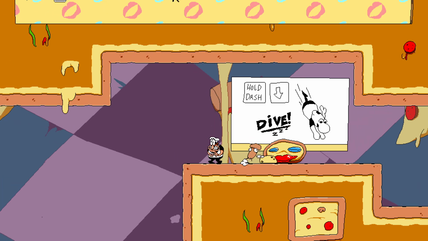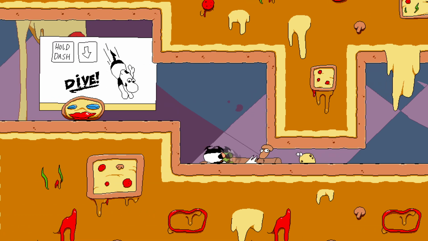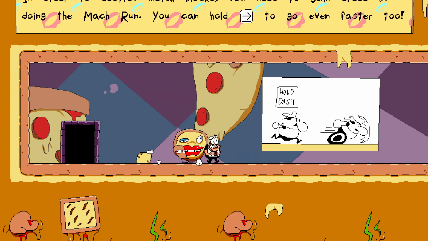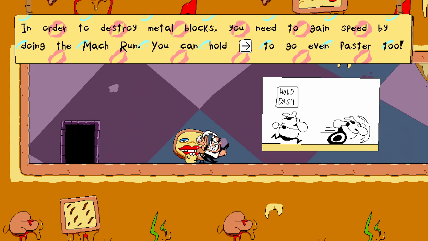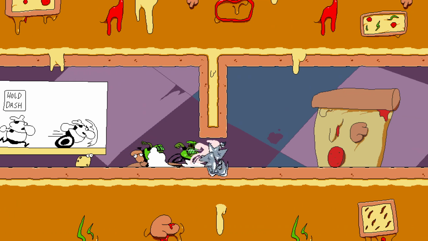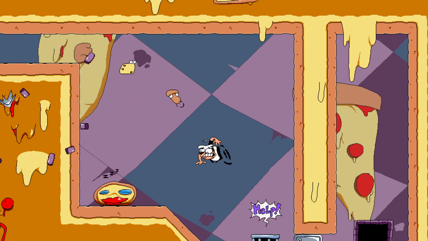Hold down during a mach run while in the air to dive. Then if you hold down, you'll keep rolling. Isn't that awesome? In order to destroy metal blocks, you need to gain speed by doing the mach run. You can hold the right arrow key to go even faster, too. Oh, look at that. Break the metal blocks.